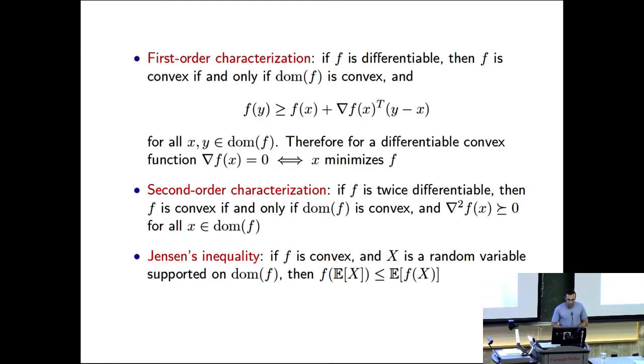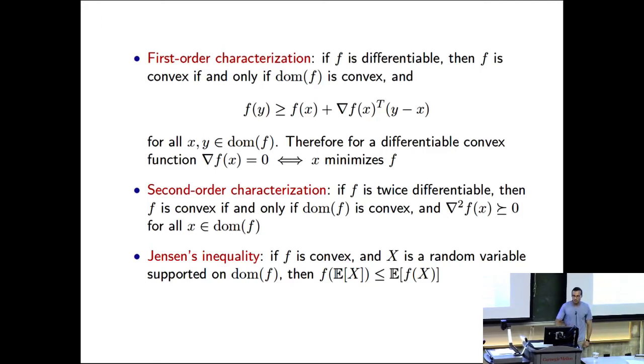So there are two characterizations of convexity that have to do with first and second derivatives. These are very important because they often are used for checking convexity. The first order characterization is as follows. If f is differentiable, then it's convex if and only if it lies above its tangent line everywhere, at any point. So this is the tangent line to the function at the point x: f of x plus the gradient of f, inner product with y minus x. This defines a line in y. And if f of y is above this everywhere, then the function is convex.